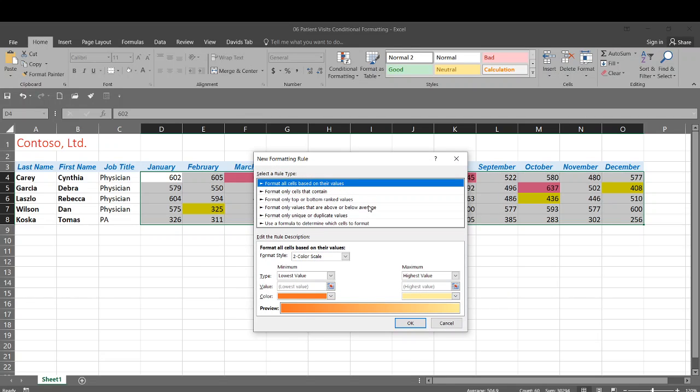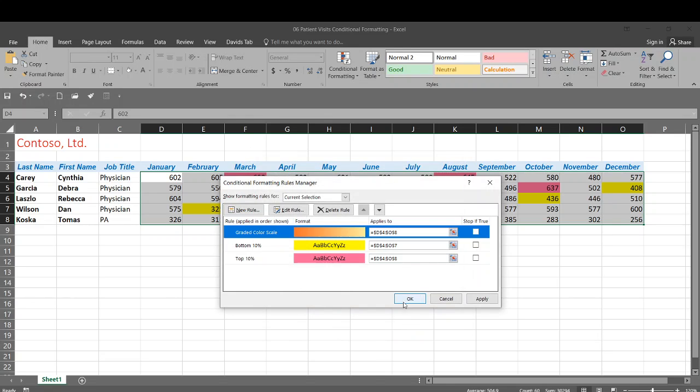Format only top or bottom, format only values that are above or below, format only unique or duplicate values. So if you're looking for duplicates, you could use this to help highlight the duplicate values. Use a formula to determine which cells to format. So you can put formulas in there. You can do all kinds of stuff with this box, which is very useful. I use it all the time.